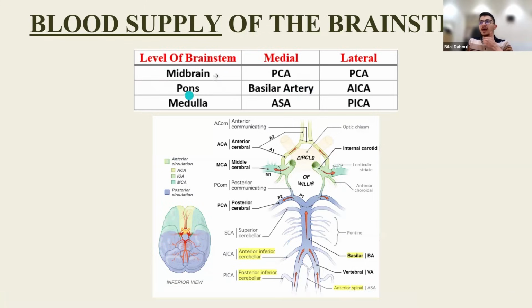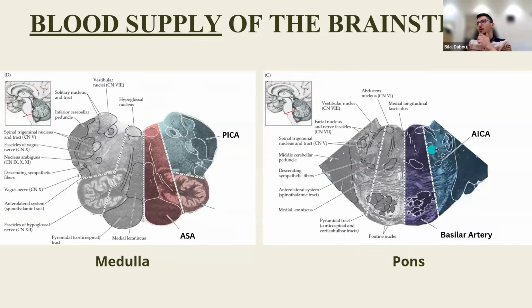Just memorize this. And for midbrain, for any type of midbrain syndrome, the answer will always be posterior cerebral artery, regardless of which branch it's caused by. Okay. Obviously, you have sub branches of the posterior cerebral artery, but all you need to know is that if it's a midbrain lesion where you have oculomotor or trochlear nerve involvement, you think about the posterior cerebral artery. Okay. Now, in terms of blood supply, this is another image that makes it very clear.